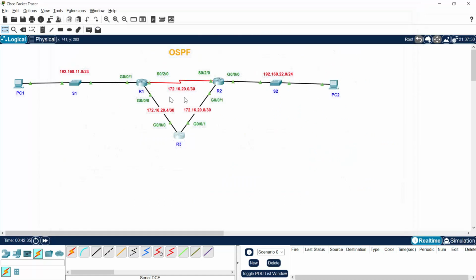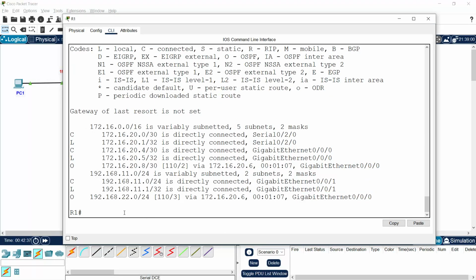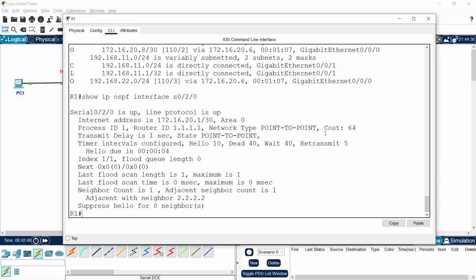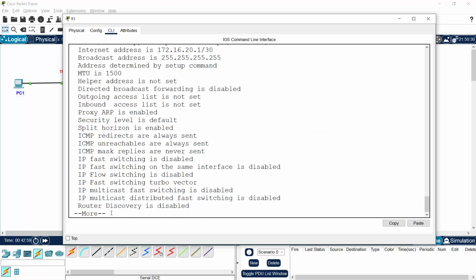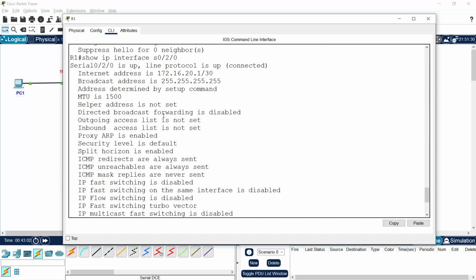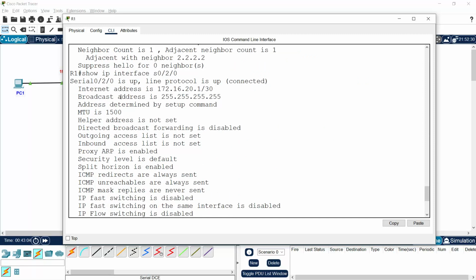Okay. So if you go to R1 and we'll give a show IP OSPF interface serial 0/2/0, so that we can see its cost here. Cost is 64. Show IP interface serial 0/2/0, and here we can see its IP address configured.